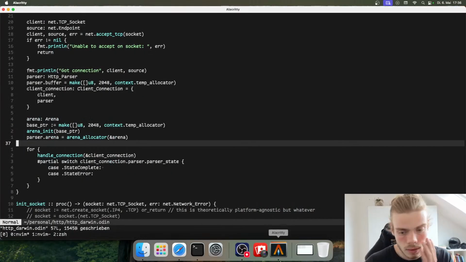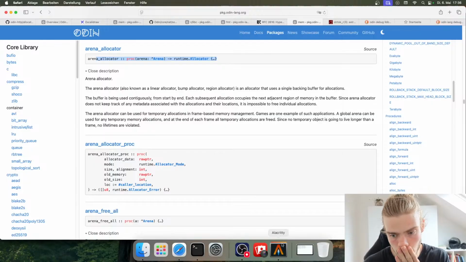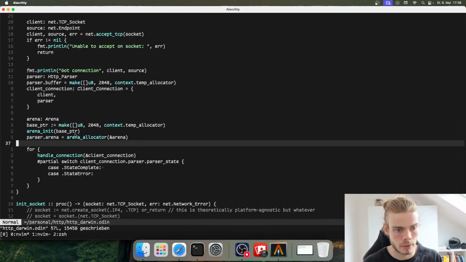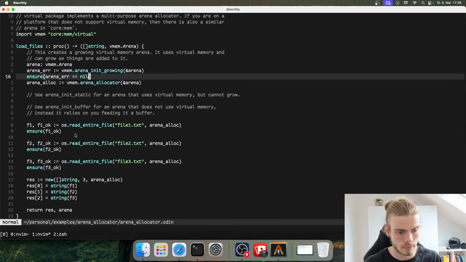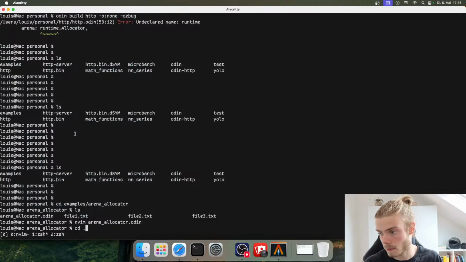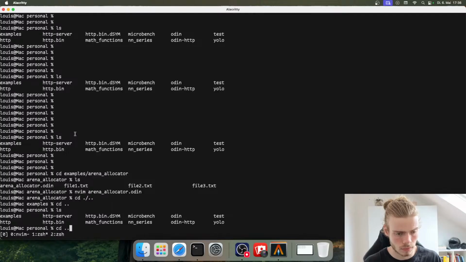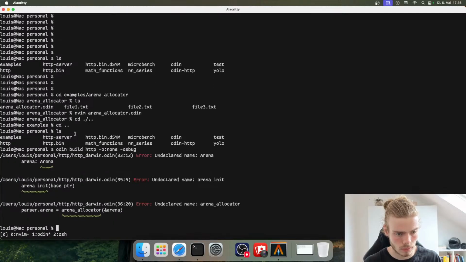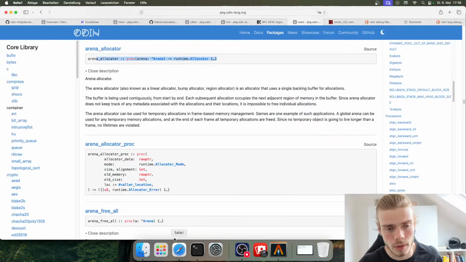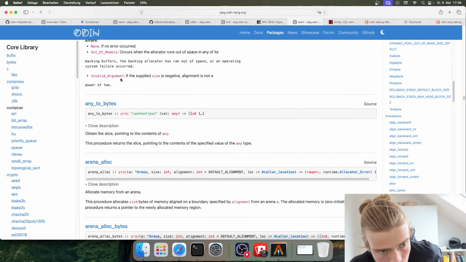And then this gives us the runtime allocator, which we should put into the parser. Okay, where does that live? Where does that live?